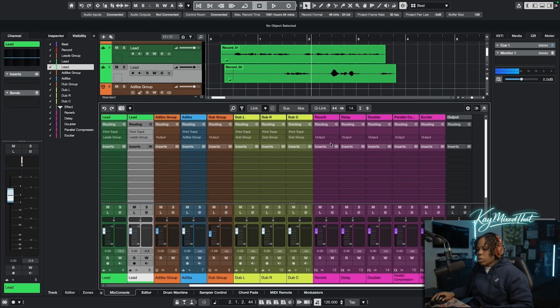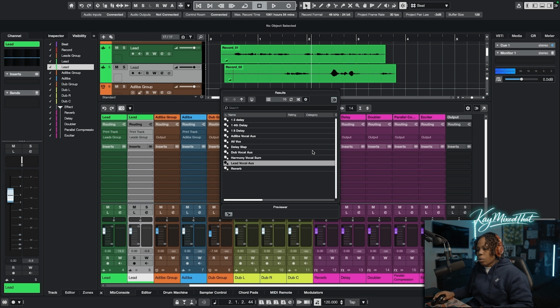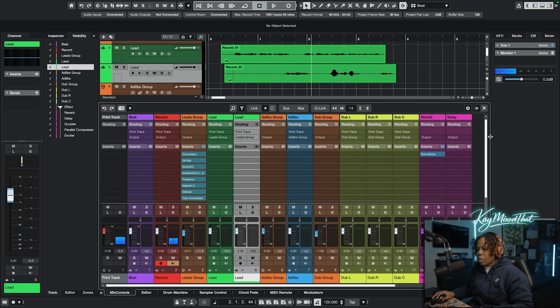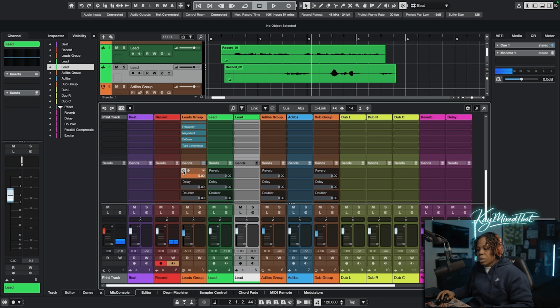All right, so let's go over to reverb, and I'm going to load in a reverb real quick. All right, so now if we come back over to lead group and we just click on reverb, anything that's done with this reverb on the lead group is going to affect the vocal tracks. Watch this. All right, so we are recording something random. Oh my gosh. For this YouTube video. So groups are amazing. That's what you want to use rather than trying to deal with each track separately. And of course, it helps with CPU. It helps with no latency, things like that.